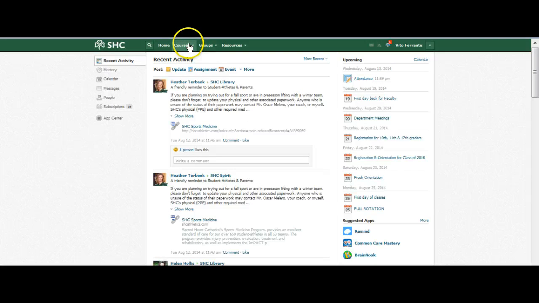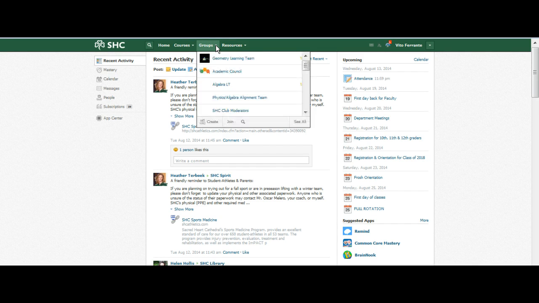So I want to skip over this one right now. It's an important one, but let's just go right to the groups. And I click on groups, and you will see all the groups that I belong to. Okay, so there's quite a few. And you can just join a group. Once you find a group and do a quick search, if you see all, for example, or you want to create a group or do a search of a group, you can join any of them that you want.